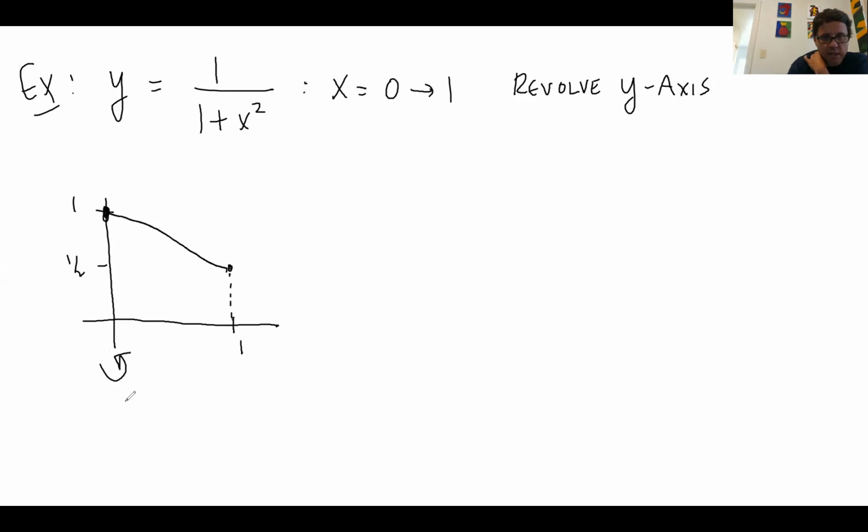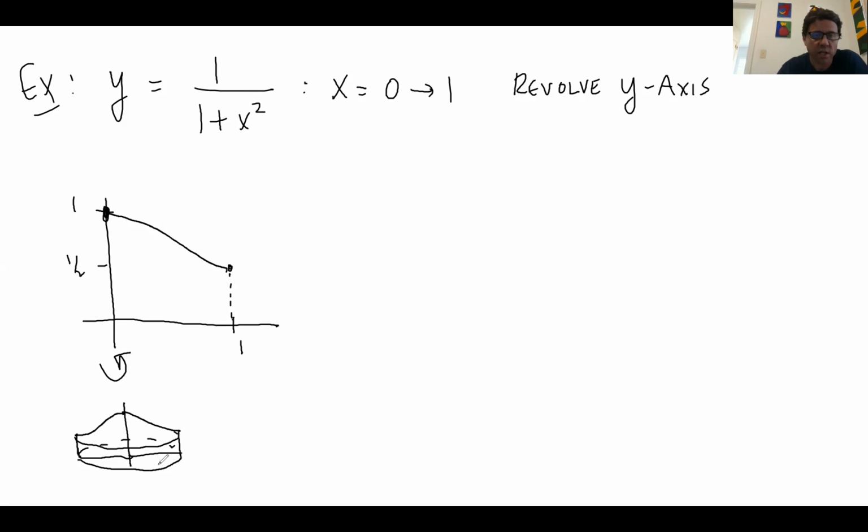And if you do that, you get something. Let's see, this comes down, 1. You revolve it around, you kind of mirror image on the other side, and then everything becomes circles. So this top kind of looks like a circus tent, and then it's like everything below the circus tent, and you get that volume there.